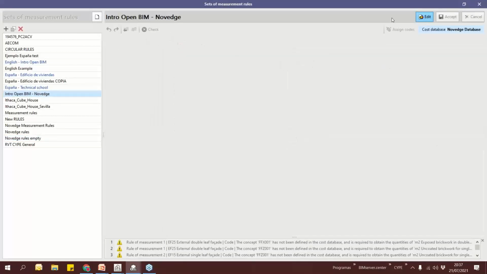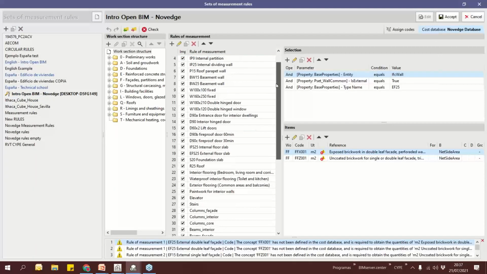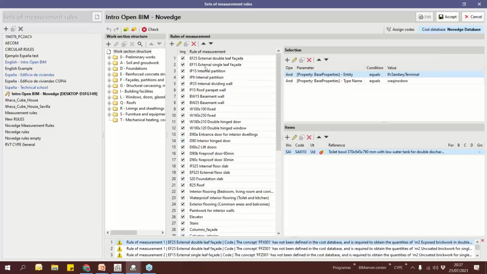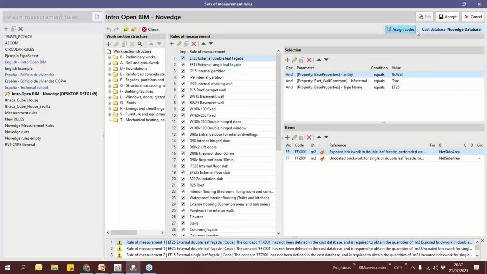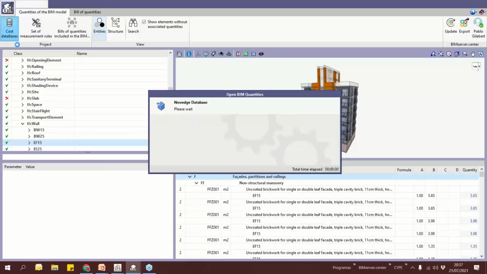global definition of filters. So as you can see here, we have all these filters, one for beams, another one for toilets, another one for, I don't know, these elements. So we can consider this information. Let's say I want to consider the cost database.